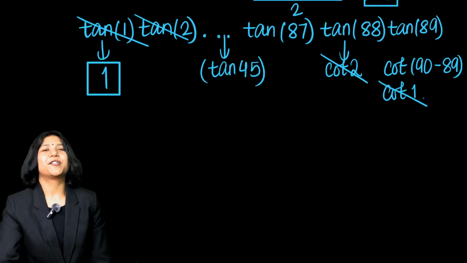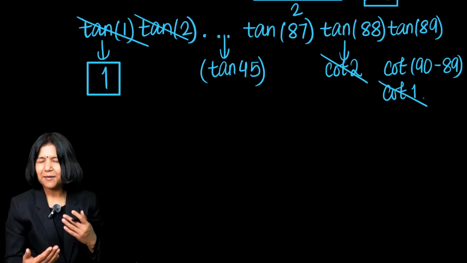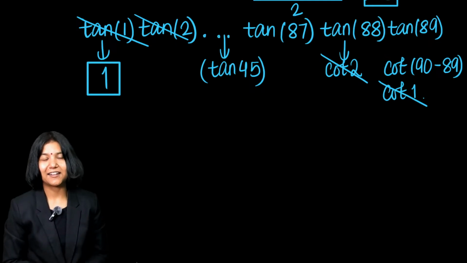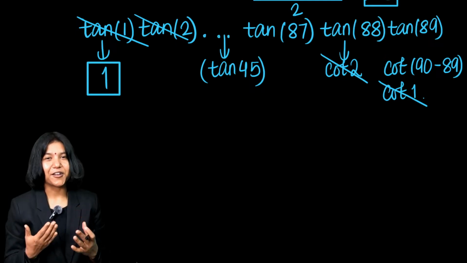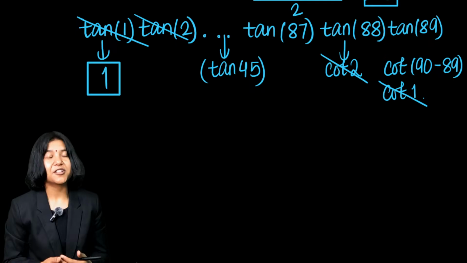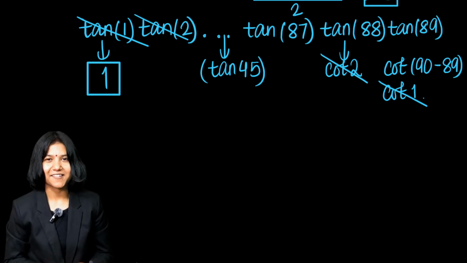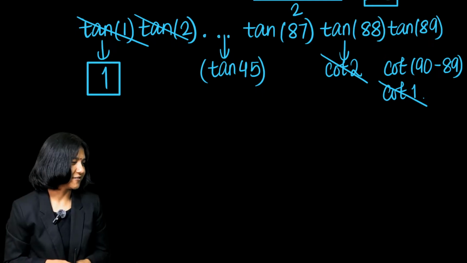BPT is also known as Thales theorem. Thales is one person who actually measured the pyramid of Giza, if I'm not mistaken, okay? He found the height of the pyramid of Giza by taking the ratio of the length of the shadow, basically using the concept of similar triangles. That's just a fun fact to let you know.